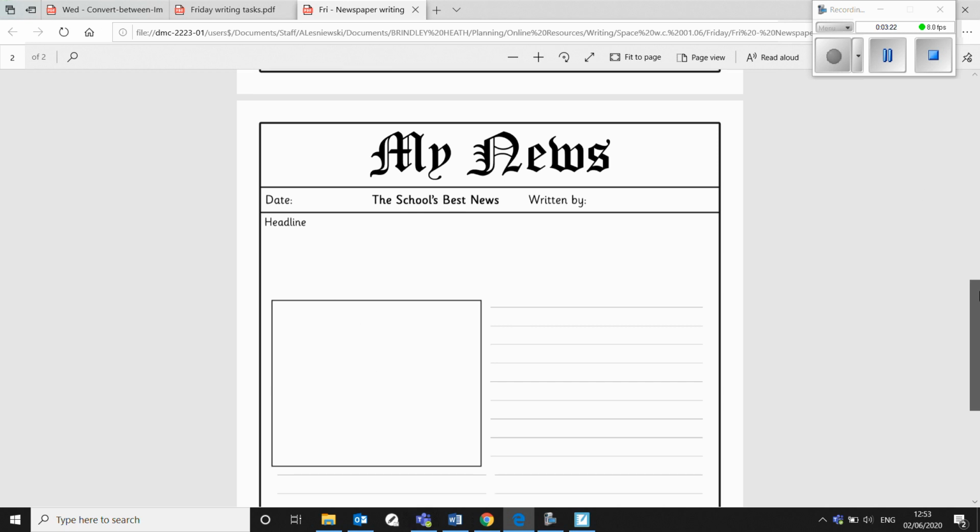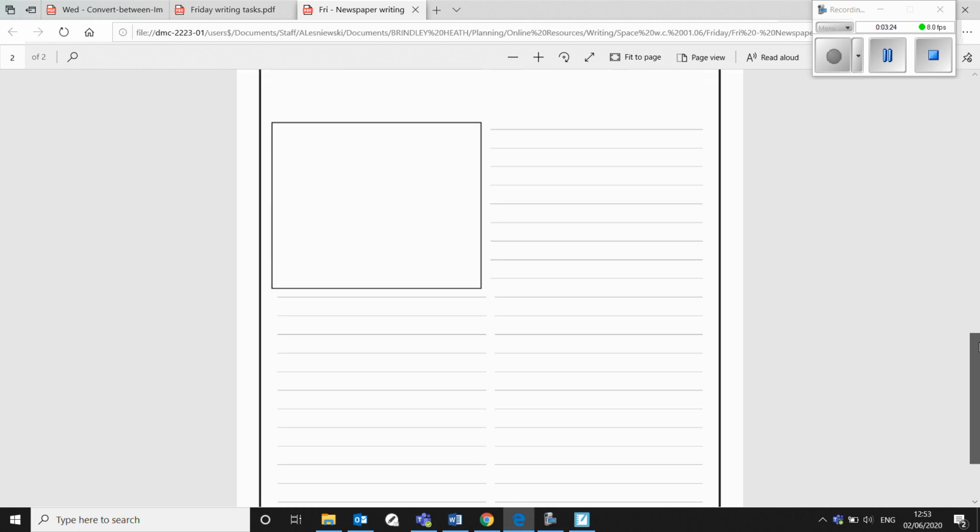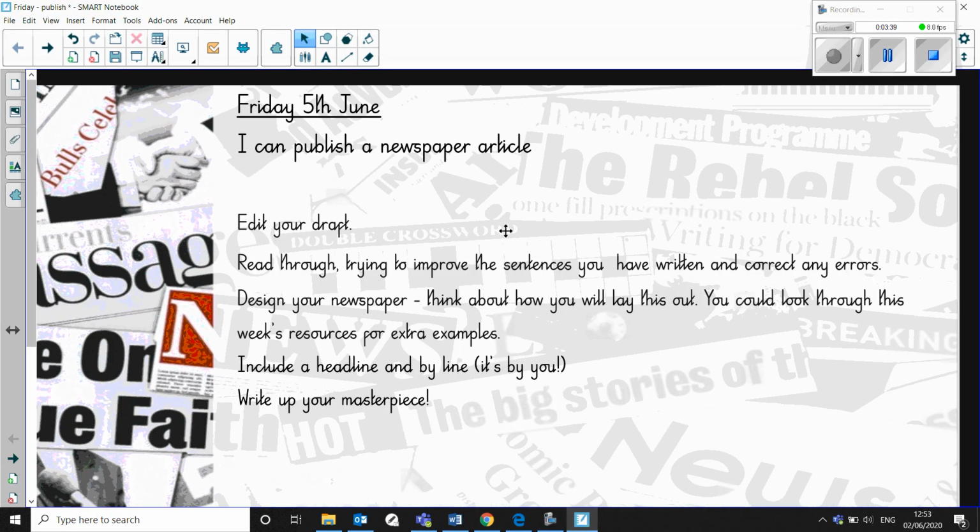But obviously if we're going to go over, if we're going to write one side of A4, which is what we're aiming for, you might end up using two pieces of paper to put all the information down accurately and with sufficient detail. So, enjoy your writing activity today. I'll put this one up here.